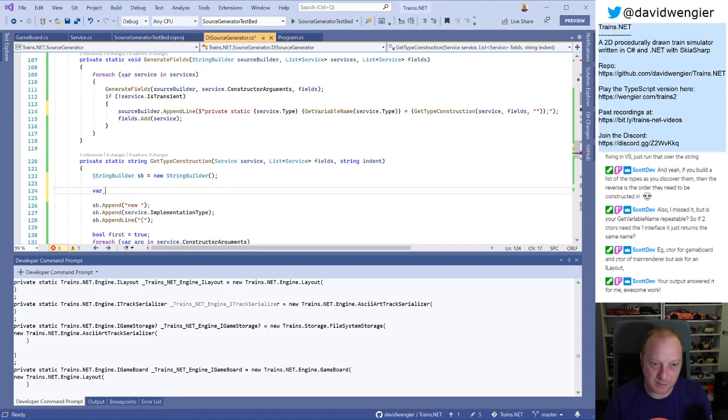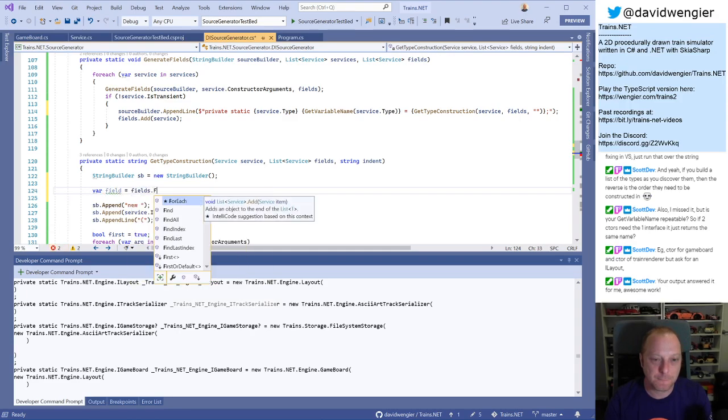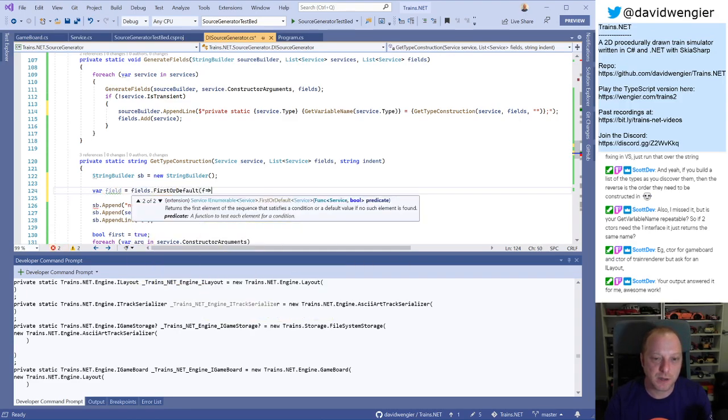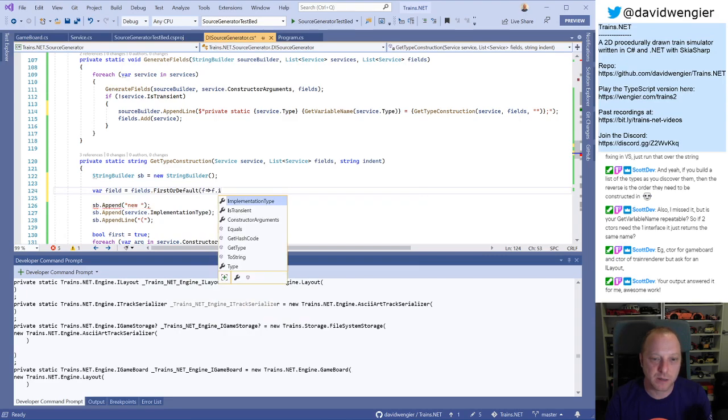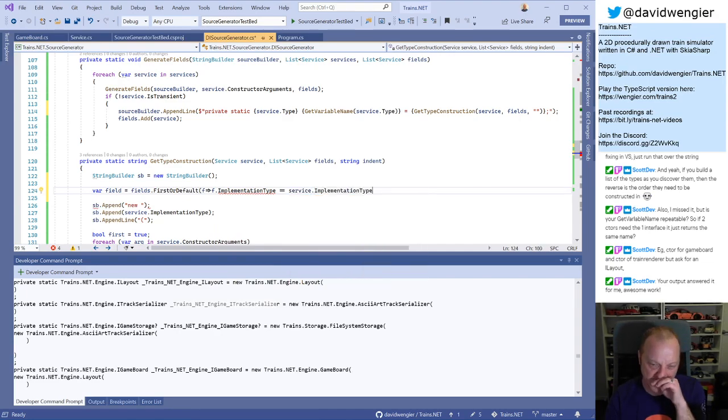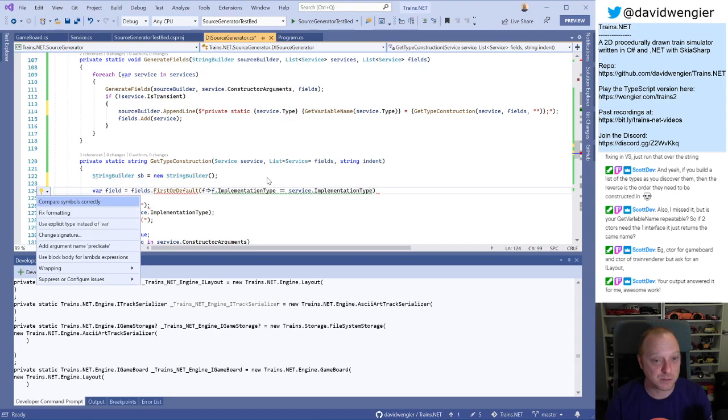Okay. So we want to find the first field where the implementation type is equal to our service's implementation type. And I should compare those symbols correctly.